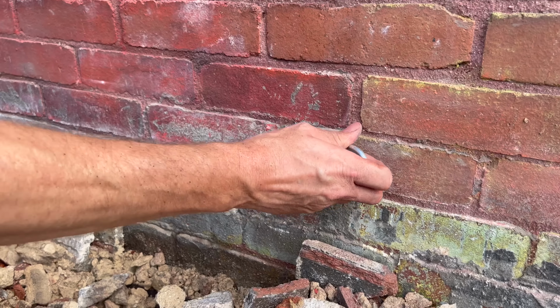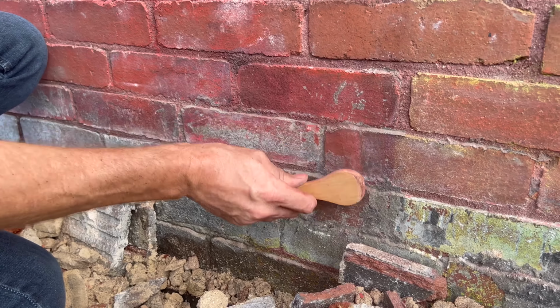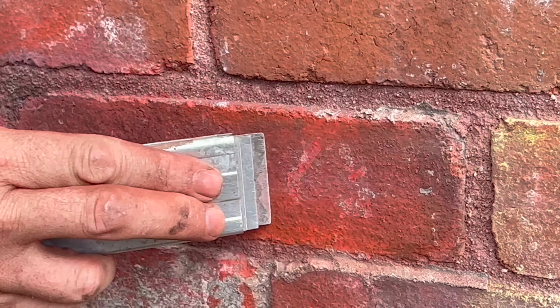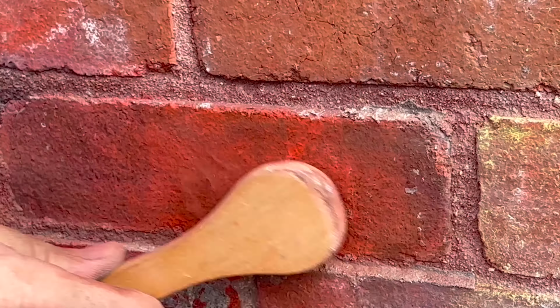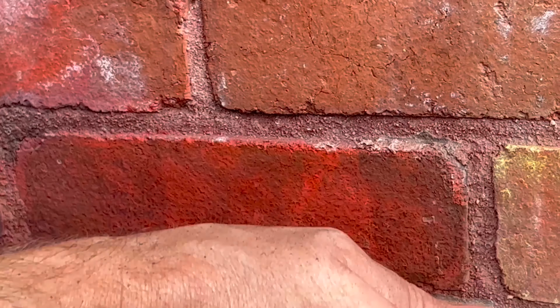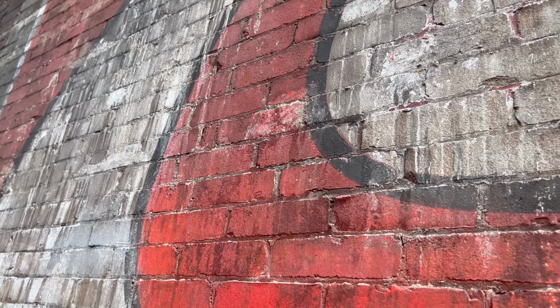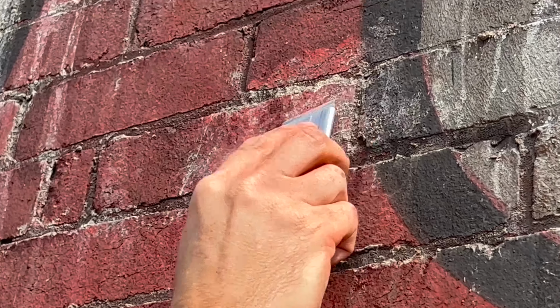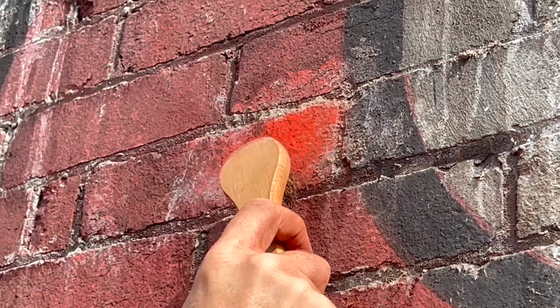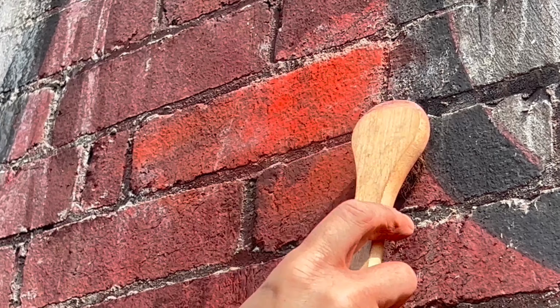So just getting the mortar off first, and then with this little horsehair brush, you can see how much red comes out. Here'd be a good spot right here, behind these two little pieces. There's a lot of color hidden behind here, and a lot of this dusty stuff is just oxidation from the old paint. These gray areas are where the mortar splashed on the red paint. So I just lightly scrape off some of that mortar and brush it, and you can see the color of the red comes through.